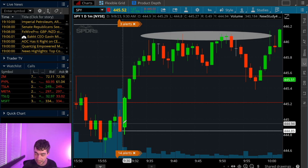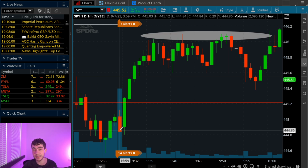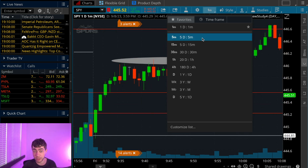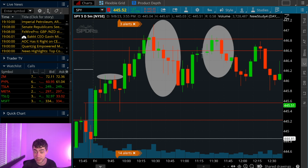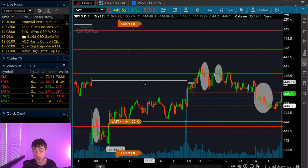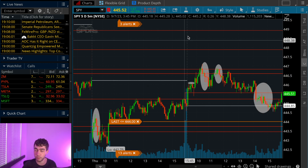So SPY's bottoming at our key support level in the pre-market. That bullish daily pattern is beginning to work. It's starting to rocket up to fill the gap. The SPY had a gap, as you can see right here. There was a gap that was waiting to fill on the SPY, right? So it bottomed at 444 key support, like we mentioned, and it was beginning to fill the gap at 446.20.